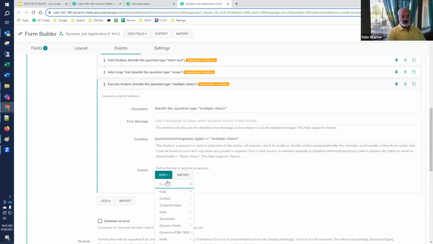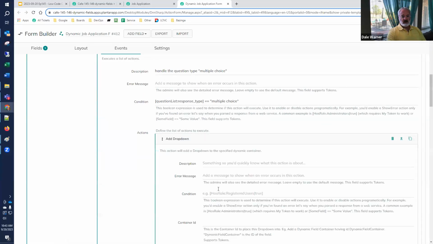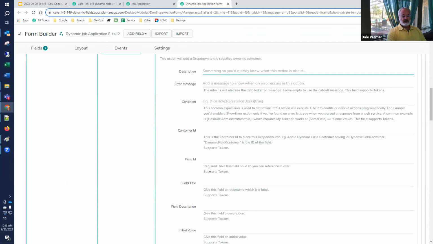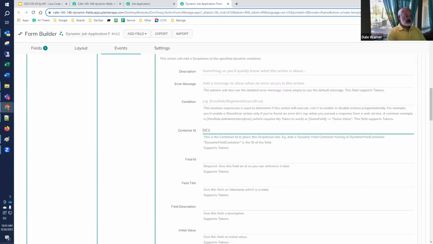So under dynamic fields, add drop down, we'll have to fill in a lot of these things, much like we've done before. And let's go ahead and do that. So we're still going to do DC1. The field ID is the same that we've used before.